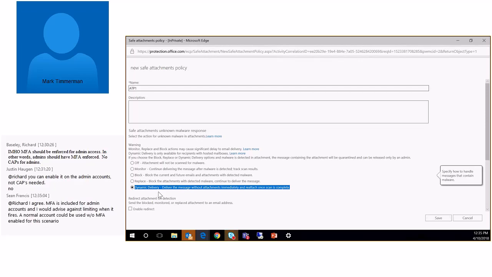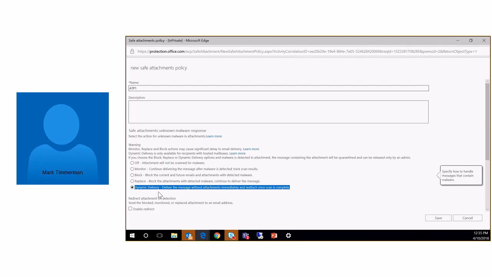So it delivers the body of the message, with a placeholder for the attached document. And once scanning has finished, the document will show up. From a demo standpoint for Office ATP, really everything happens under the covers: doing the detonation to make sure it is a safe attachment, opening it up, seeing what it does, and then delivering it to the user.